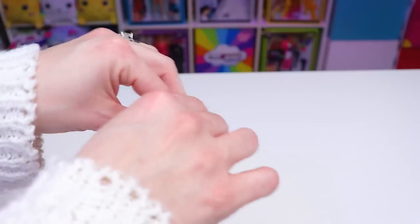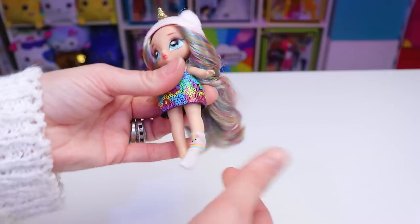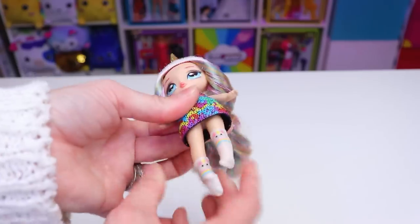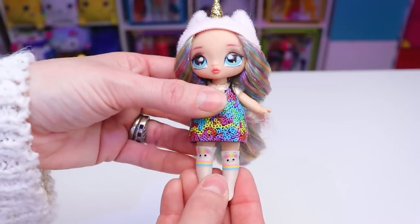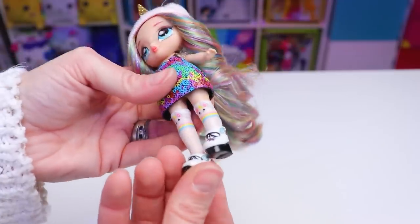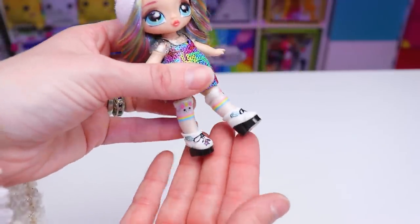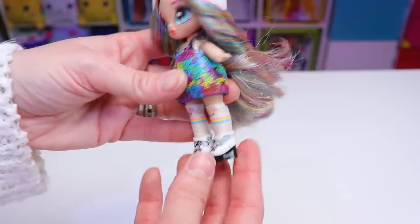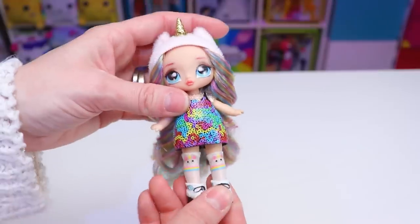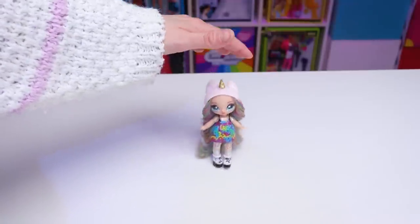And our final bag, dun dun dun, has, oh, I dropped one, has her socks, which are white, long, and sparkly, with pink, yellow, and blue stripes on top, as well as a little unicorn face. And her shoes are sort of like platform sneaker boots. The soles are black, the rest is white, and we've got some wings and stars painted on them, along with black laces. And guys, are you ready? It's the final stand now.